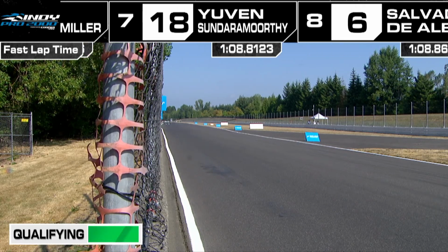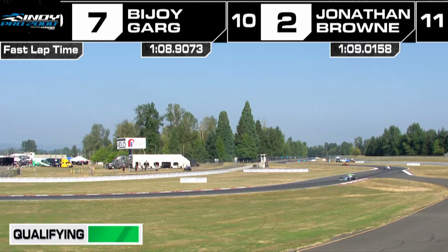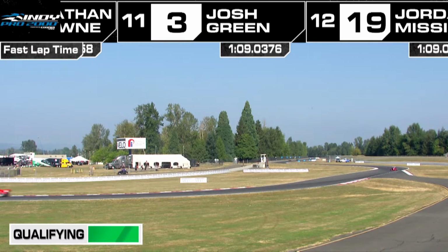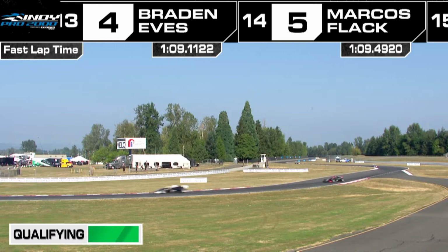Makes total sense. I'm excited. We're now just about an hour away, a little bit less than, getting the first race of the weekend kicked off with USF2000, but the action we've seen already, guys locking up tires, locking up brakes, throwing their cars off the track. It's going to be a fun Friday.